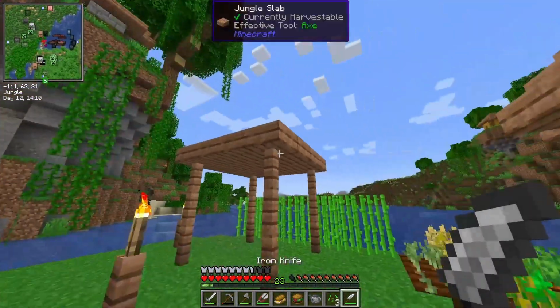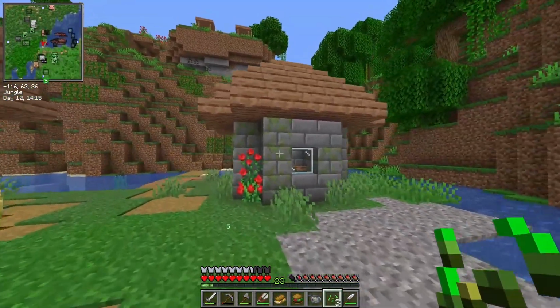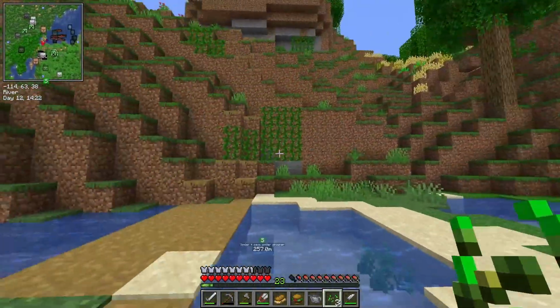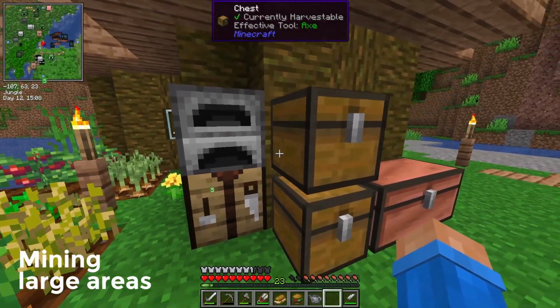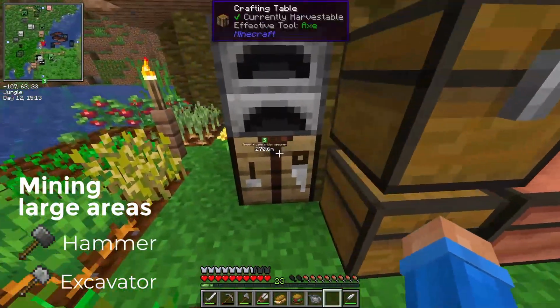Unfortunately, this village that we decided to call home, I think we'll call it the spawn village, is a little bit jagged in terrain. Yeah, I'm not really sure where to build it at the moment, but I think this will be a pretty good place if we just dig in here. And while we're on that, a pretty good demonstration of yet another mod is the Excavators and Hammers mod.